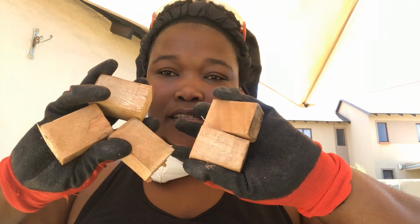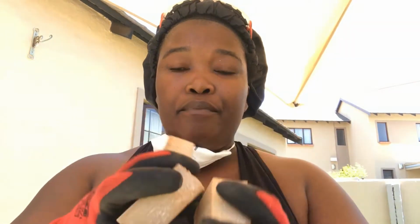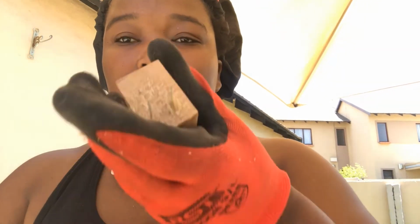So I've removed these, 6. Where's the 6th one? I think it fell. 6 of them. I managed to remove the 4 on the sides, and then these 2 were in between. As you can see, they only had these, so I just took a hammer and everything was good. I just need to sand it a bit so that it can be smooth before I can put those things that will hold the new legs.